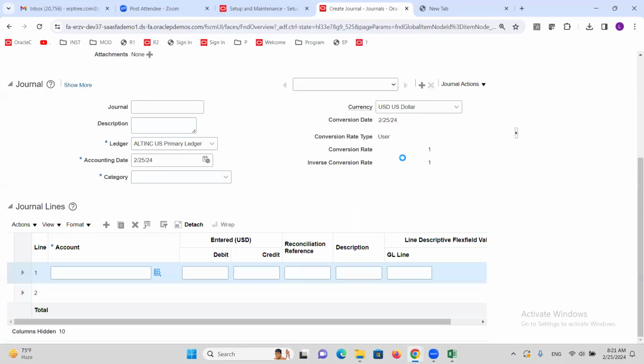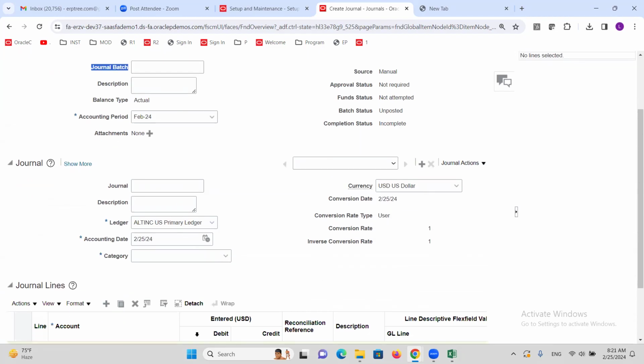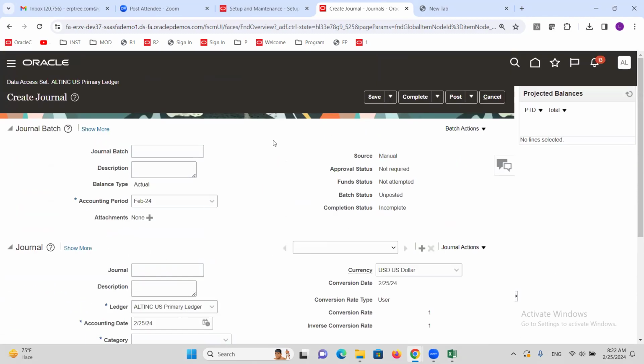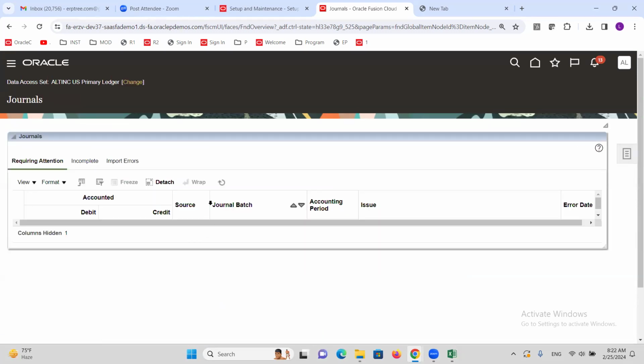And sir, what is the meaning of batch creation? Is it that in one batch we can post many journals? See, this is a journal batch. Whatever you create, the system will take as one journal. If you want to create one more journal, click on add. The batch name remains as it is. You can create multiple journals within that batch, and all of them you can post at a time. That's how it is.